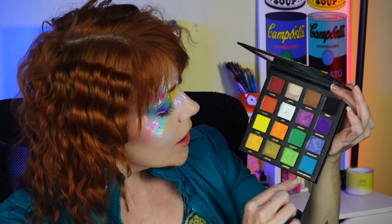Thoughts on the palette so far — so good. I was really impressed with how lovely it blended, because this is my first time trying this brand. The blue and the yellow blended so well into a wonderful green shade — I didn't even have to put green in between. The purple blended very well with the blue. I want to play with it more. It's a lovely blendable palette — buildable and pigmented, but not so pigmented that you can't blend it out.